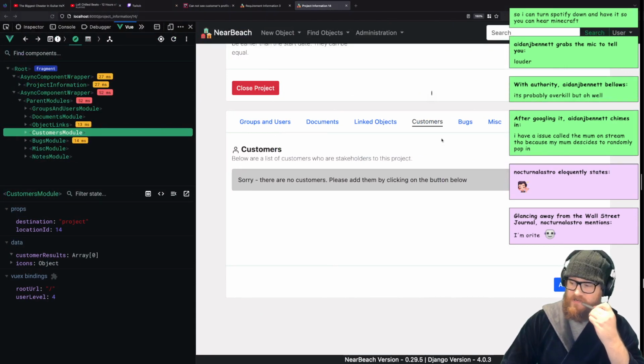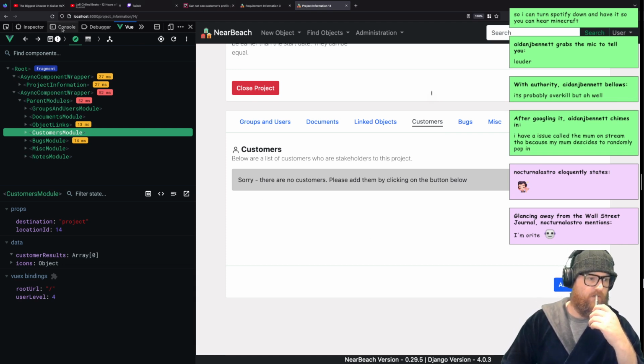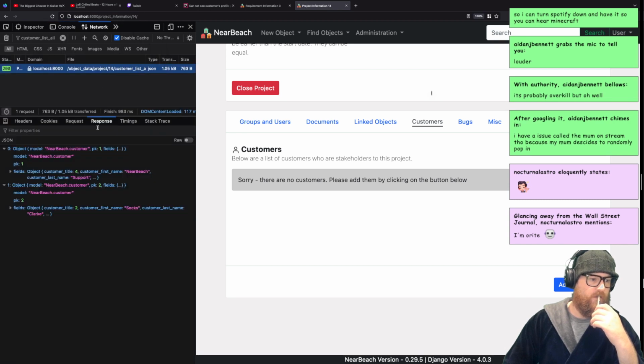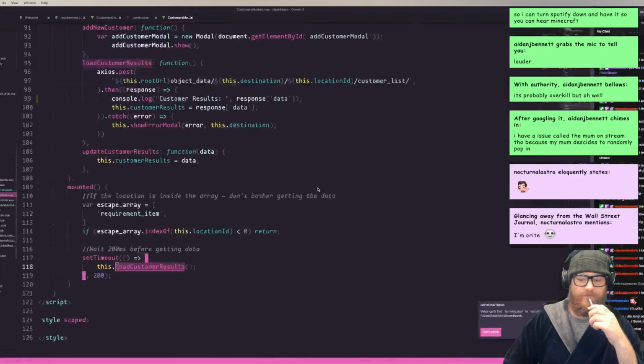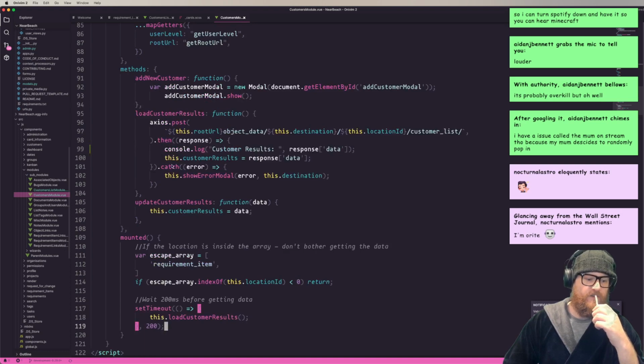It's not much data usage, to tell you the truth. Like, this will be very little. We just looked at it just before. A kilobyte. Not much. So it hits this, it waits 200 milliseconds, and then it goes into this loading customer results. It looks like this is just not loading how we want it to.